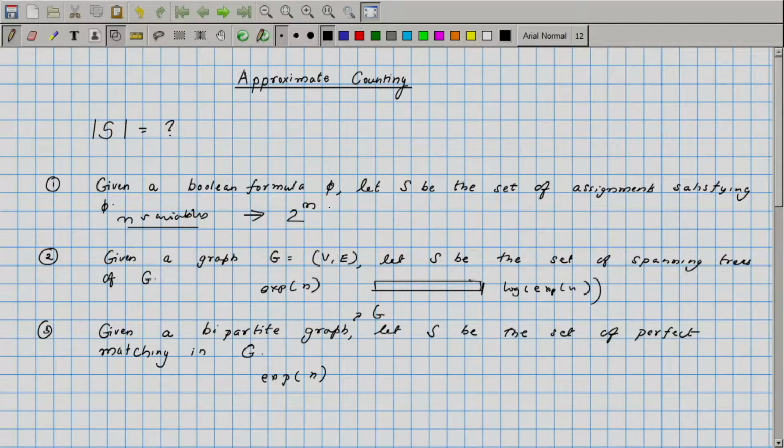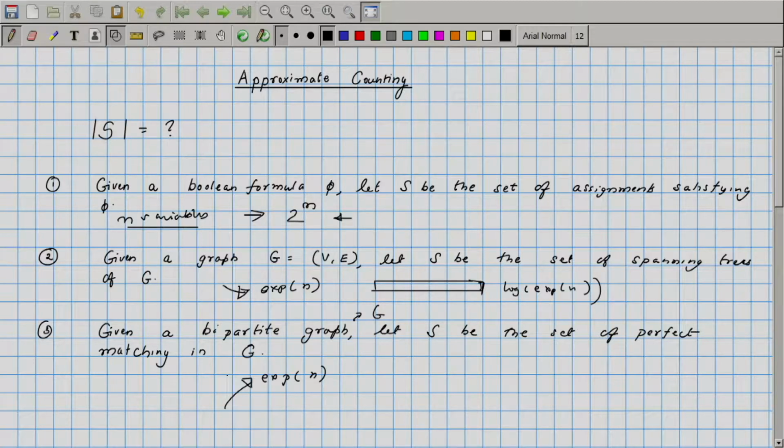When the count is extremely large, that is, prohibitively large to even display, that is not a problem within our computational abilities. But all these problems have the characteristic that the final answer is not too large; it is polynomially long in the input size. Contrast this with the case where we had to list the set of all satisfying assignments. That would have been a very difficult task, because there could be as many as 2 to the n satisfying assignments, and there could be exponentially many spanning trees, and exponentially many perfect matchings.